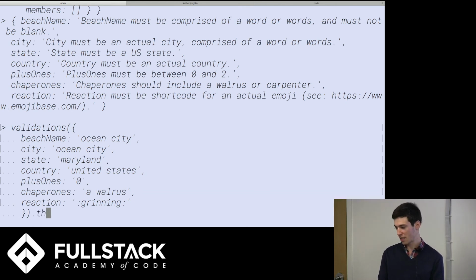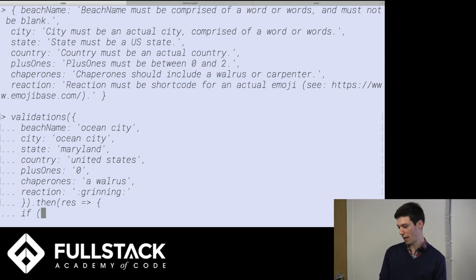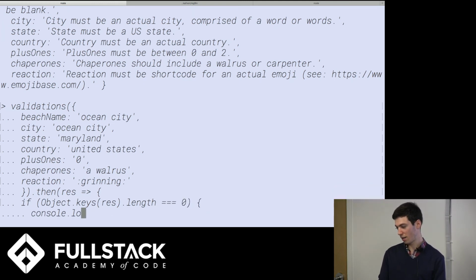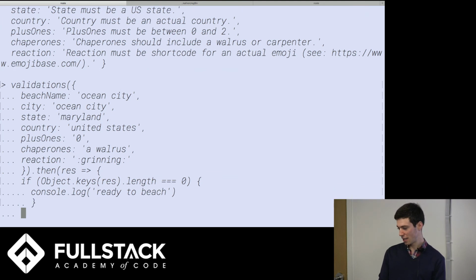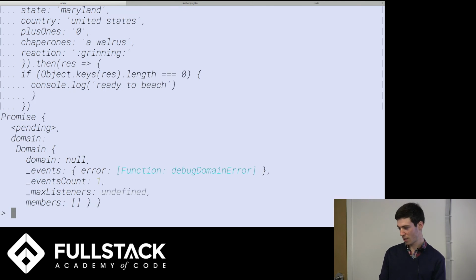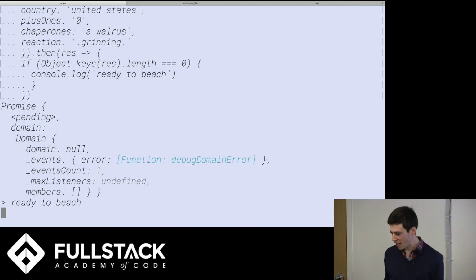But here, I would just say then, if my response object, which is the equivalent of the errors object, has nothing in it, let's console log, I don't know, ready to beach. Okay, great. And let's see what happens. Bam, we are ready to beach.